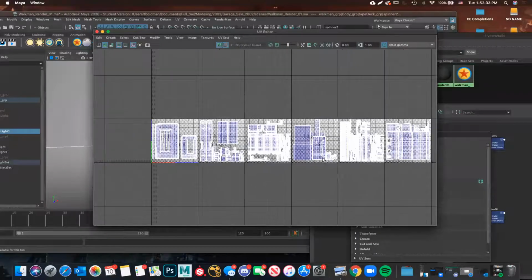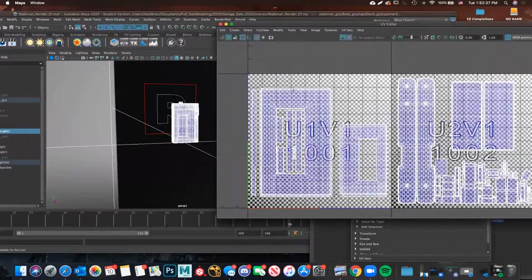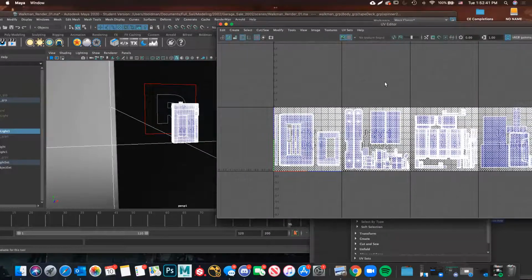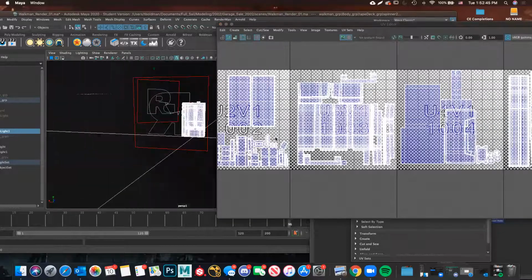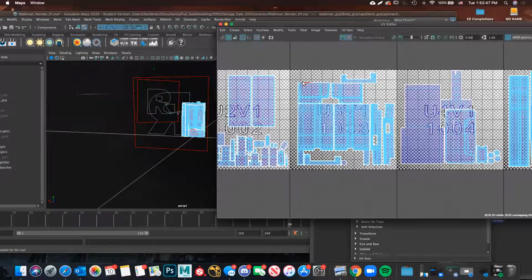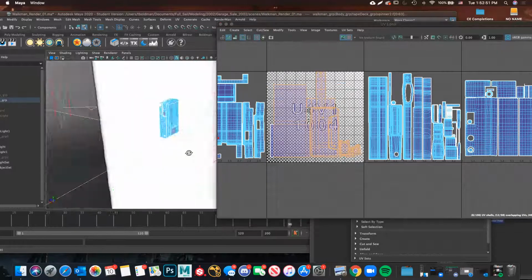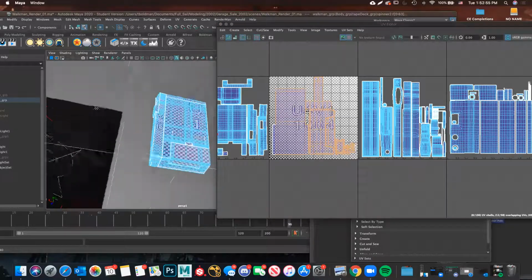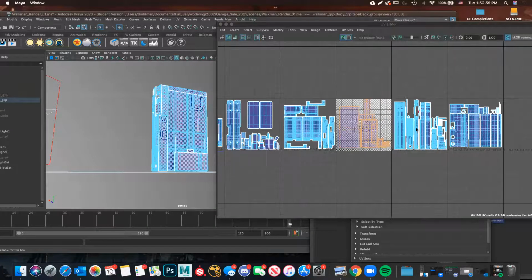Okay, so basically here's how I have the UVs laid out. So we have like the front shell by itself, the sides, the back, if we look, there's the back, buttons and stuff. Actually, I don't know, that might be the inside. I think I have some inside stuff. Yeah, inside, this side of the back.